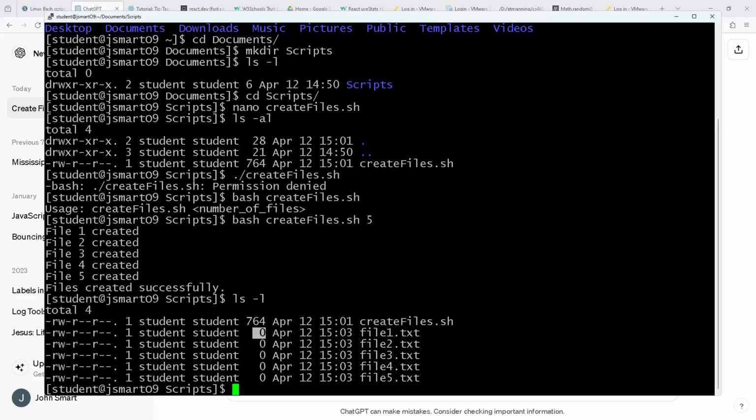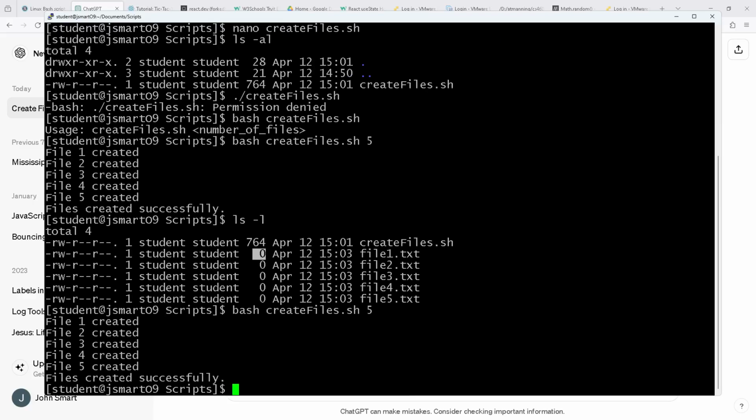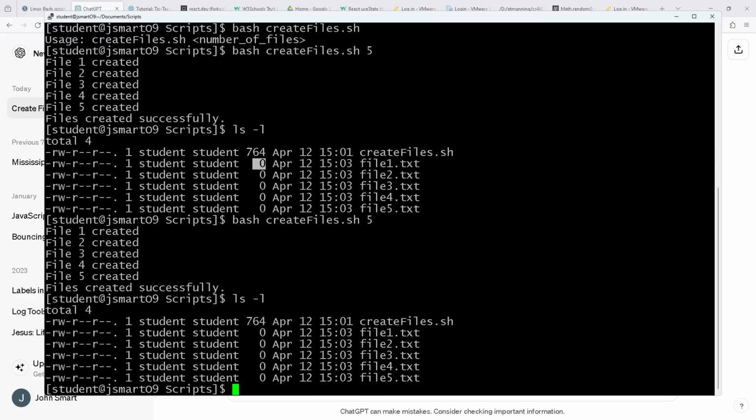Now, I might want to run this test again. Let's see what happens if I run this test again. I can arrow up and run this again. Do you think I'm going to get an error message? If the file's already there, will touch fail? Let's see what happens. Nope. Touch actually works because touch simply changes the access time on that file. If I do ls -l, notice, oh, you don't notice my access time. I was expecting the access time to have been updated. This must be the creation time, not the access time of that file.